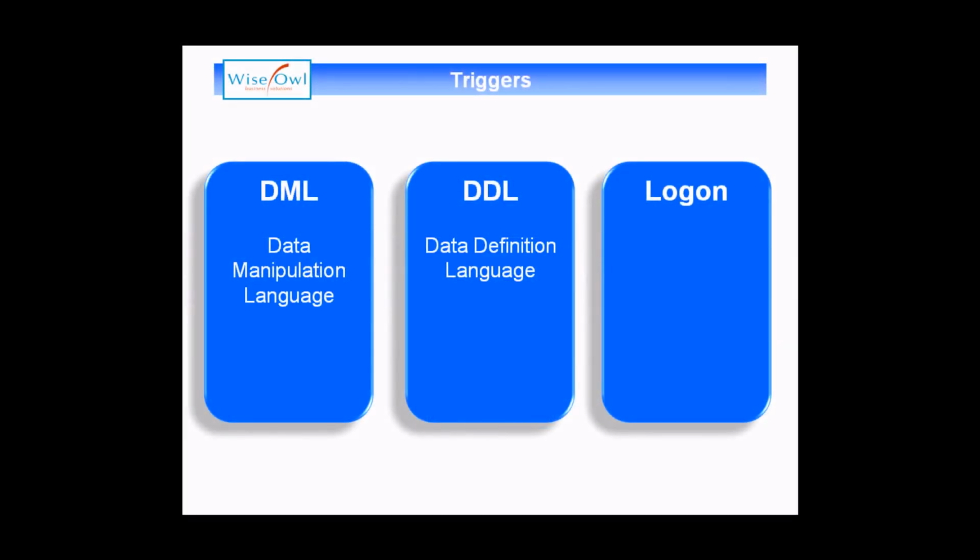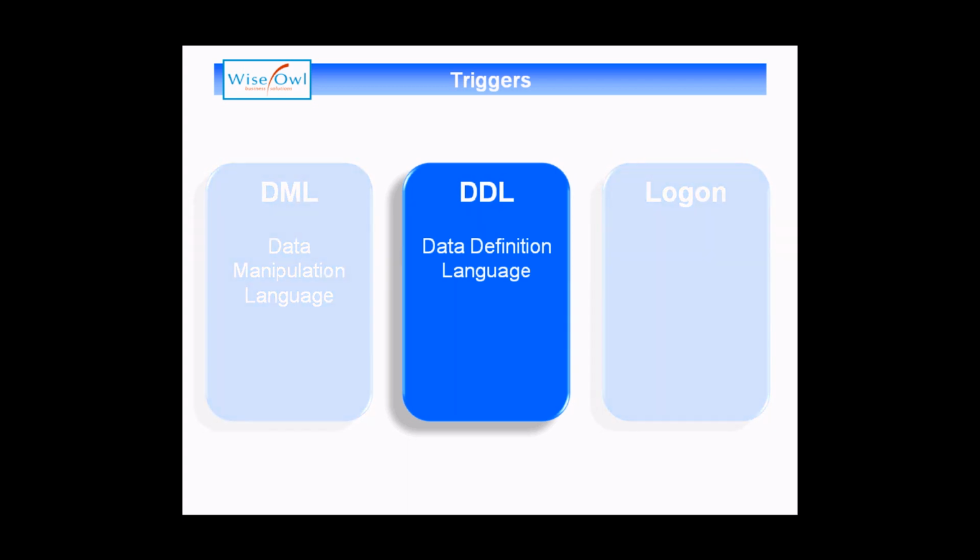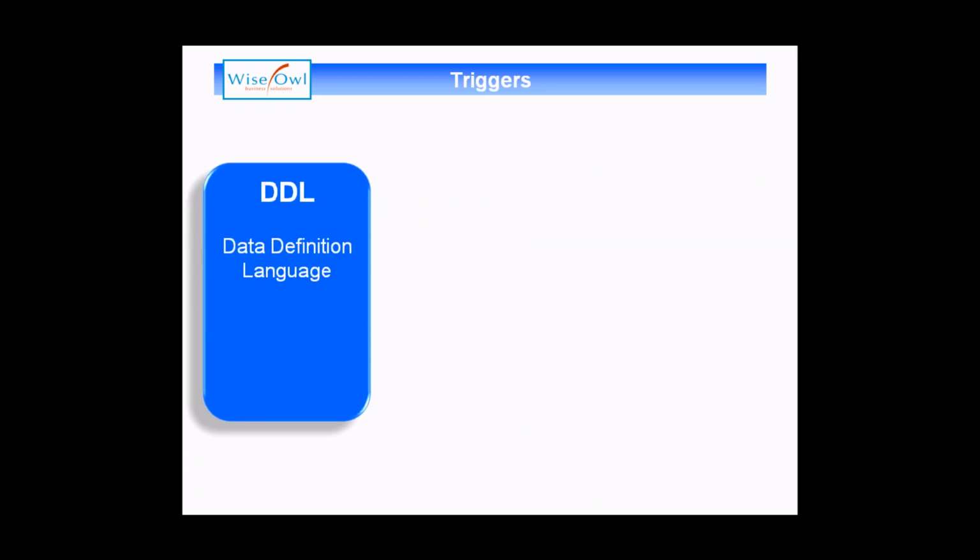In SQL Server, a trigger is a special kind of stored procedure, which is executed in response to certain events in a database. They come in three main forms. These are DML, or Data Manipulation Language triggers, DDL, or Data Definition Language triggers, and finally there are logon triggers as well. In this video, we're going to focus on DDL triggers, and as I've already mentioned, DDL stands for Data Definition Language. Basically, this is anything which modifies the objects in a database, so it basically corresponds to three main keywords in SQL Server: create, alter, and drop. There are several other keywords, but these are the main focus for this video.